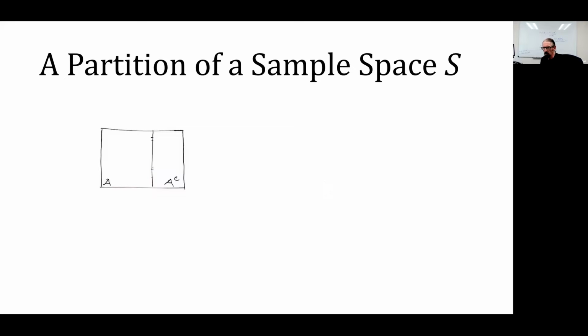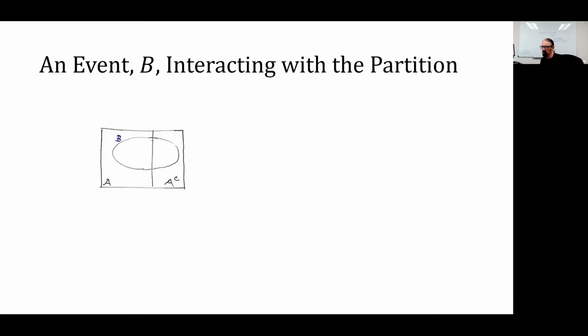A partition is dividing up the sample space into mutually exclusive, aka disjoint or non-overlapping events, but the union of all of them is the entire sample space. So a mutually exclusive union accounting for the entire sample space. That event B that we're wondering whether it caused it, have that interacting with the partition, let's go into partition B as well.